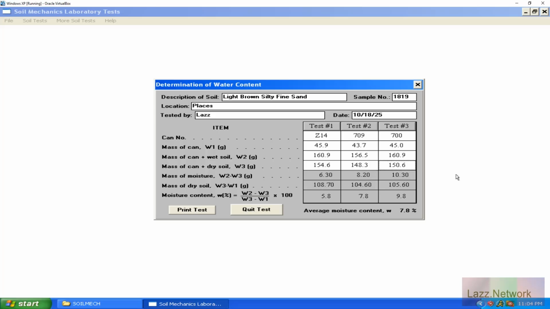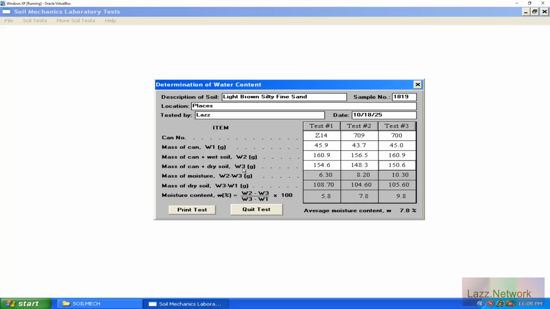So here we are. Here's our mass of moistures. For what I entered in, it was supposed to be in ascending order where the moisture is climbing higher anyway. That's kind of funny. It's exactly 7.8%. So literally this average is 7.8, which is my test 2, my center point out of everything.